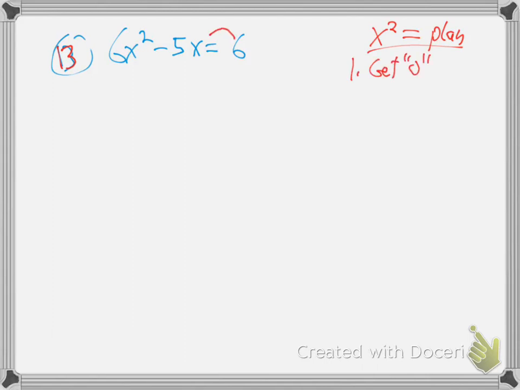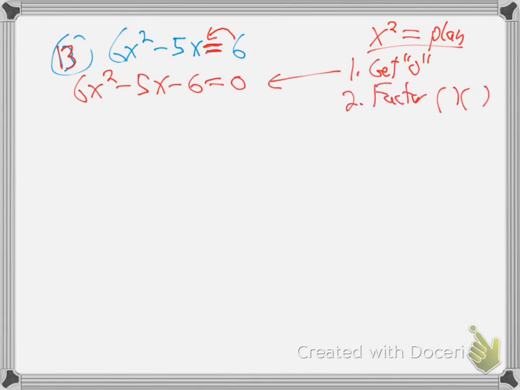Get a 0. So when you see x squared with an equal sign, that's what's new here, right? We have equal signs. We didn't have those earlier in Chapter 6. It's the first time we've had an equal sign. So step 1, get a 0. So jump that 6 over. We'll have 6x squared minus 5x minus 6 equals 0, right? That 6 jumps over, becomes a minus 6. So there's step 1. Step 2, factor, which means like with the parentheses, right?